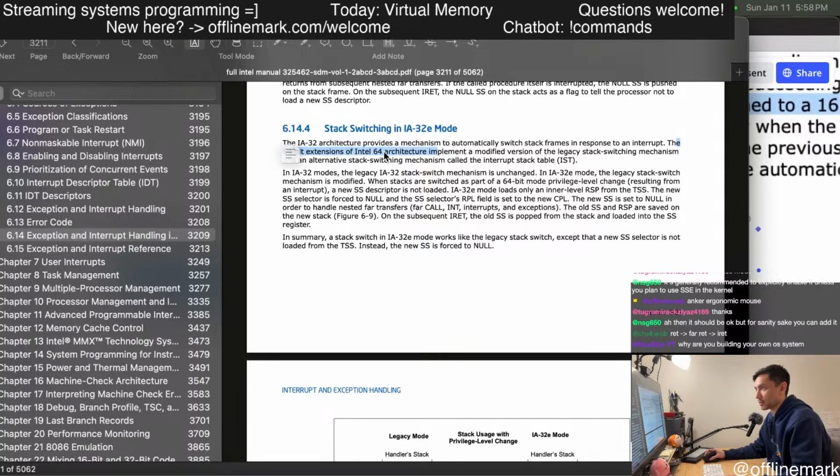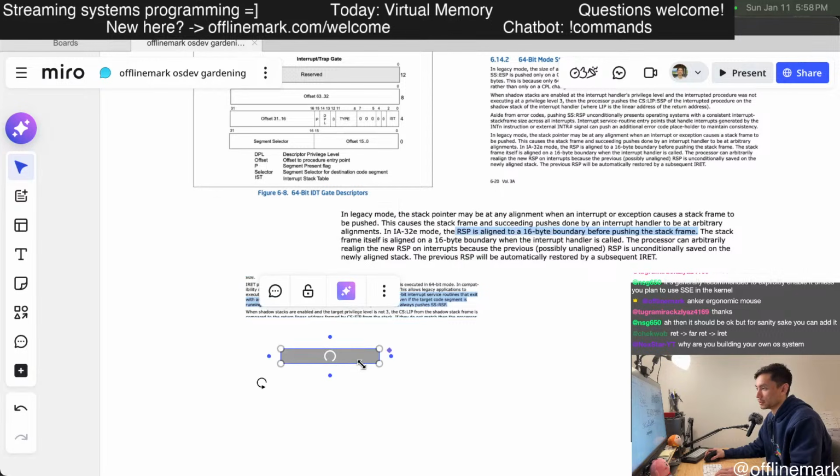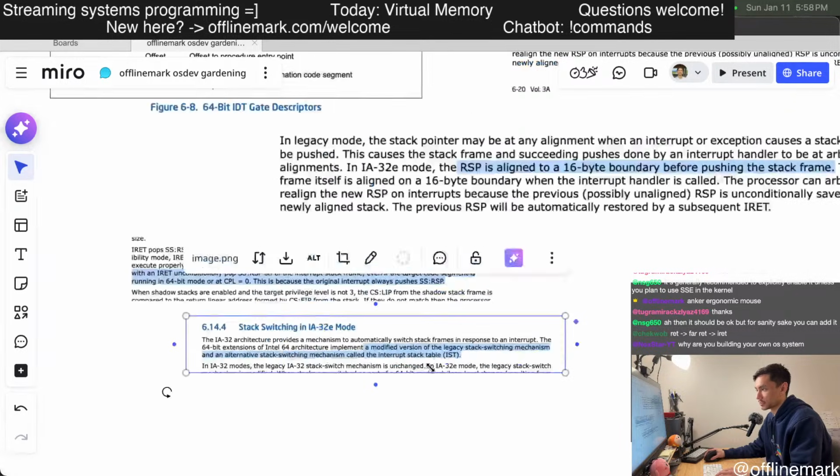And then 64-bit implements a modified version and an alternative. Okay, and that's what NSG was talking about earlier. You have a bit of the legacy, but there's also a new modern way to do stack switching on interrupt, which is the IST thing.